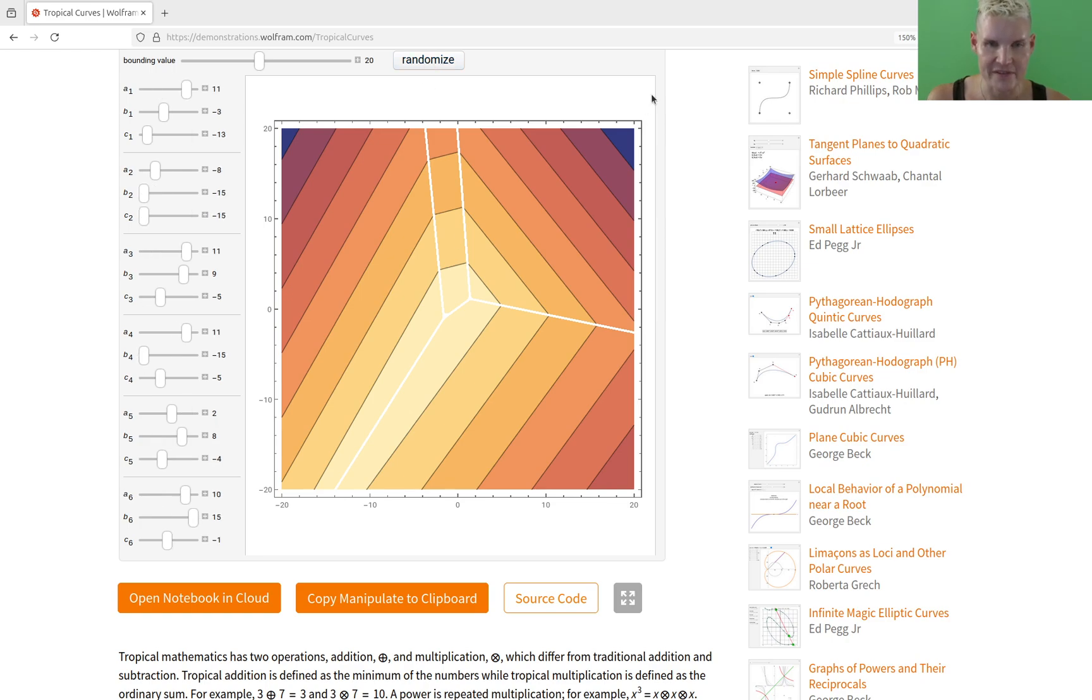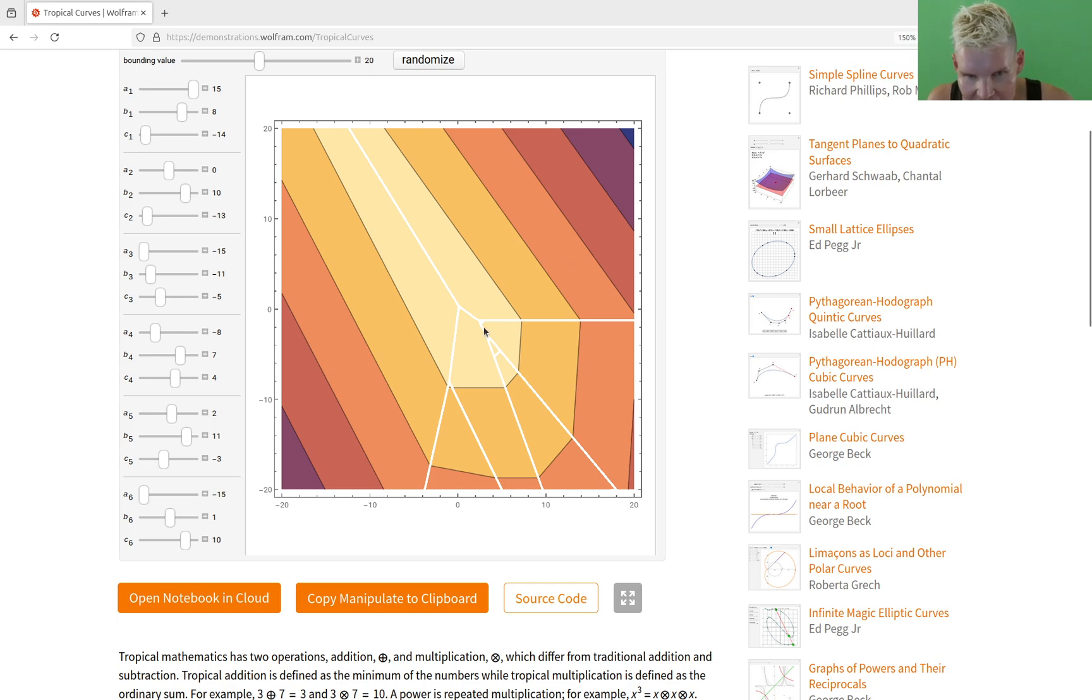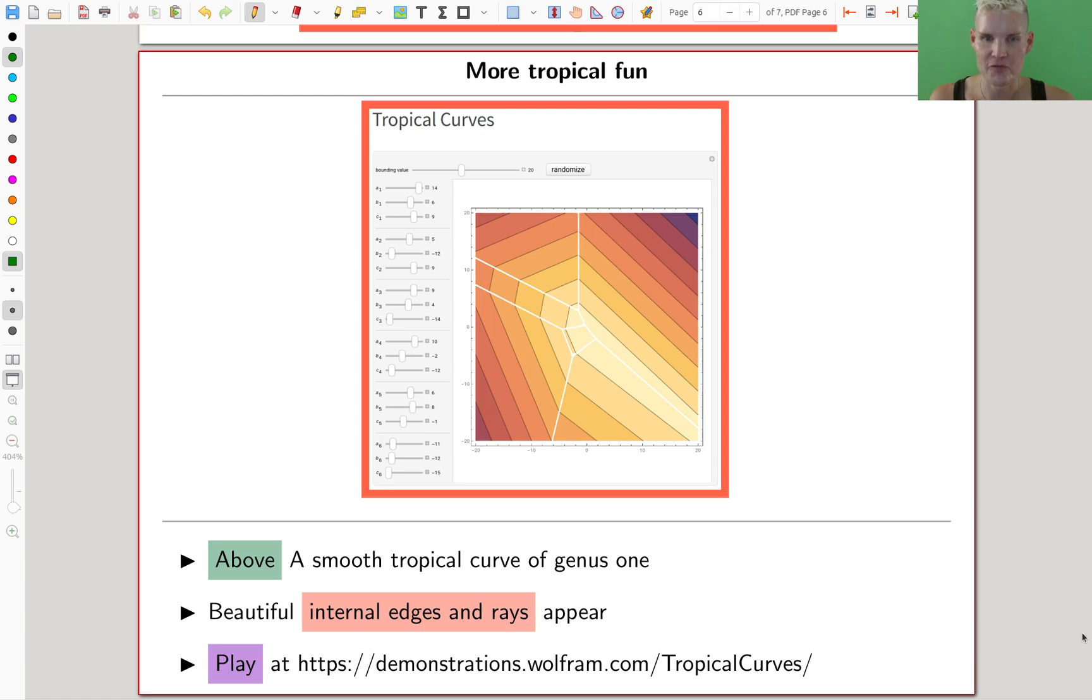It takes a second and it will load another tropical curve. This one is singular. Well, it's a four-valent vertex. So it actually loads a while, but you can do it live. You don't need to install anything. It's kind of nice. So here, a nice smooth curve with trivalent vertices. Randomize. Let's see whether I can create a face. This one is difficult to see. You can also zoom in if you want, but let's not zoom in. But this is how tropical curves look like, quite high degree tropical curves. This might have genus 1. There's a little face down here. These are tropical curves. Very beautiful.